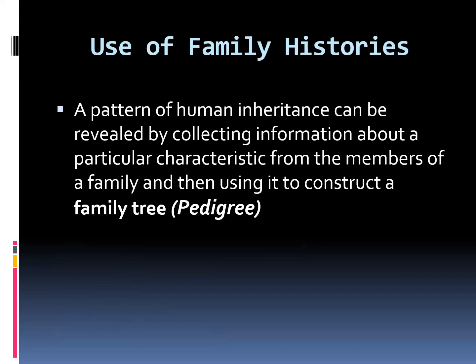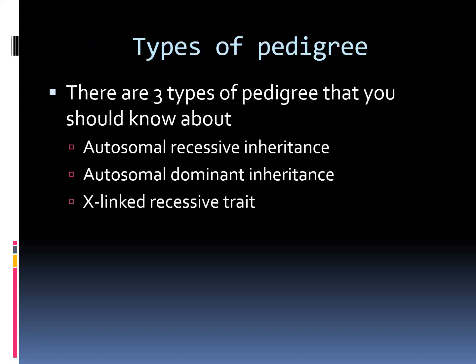So we start with the use of family history. And family history, we do it first. We take a comprehensive family history to know the possibility of having another child, and we do what we call a family tree or a pedigree. And for the pedigree, we have different types, and as I said, we are going to discuss it in more detail later on when we have a special lecture on modes of inheritance.